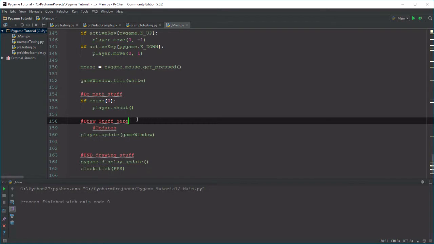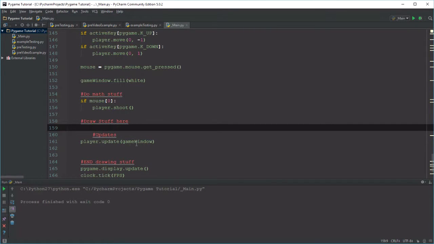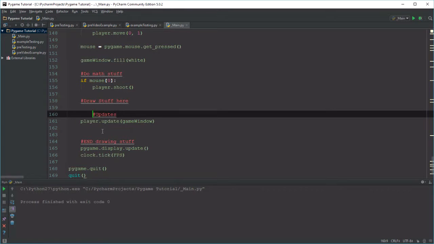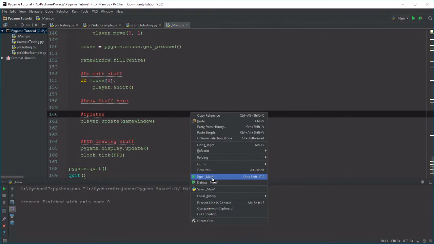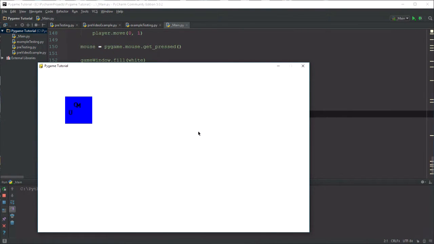Let's say that there's another section called updates. And then we'll do our player update. And now it all works the way we expect it to. And of course, we up the speed on these projectiles so they move much more like an actual bullet. They might even still be moving too slow for an actual bullet type object. Maybe they need to move a little bit faster. We'll have to see about that, though.